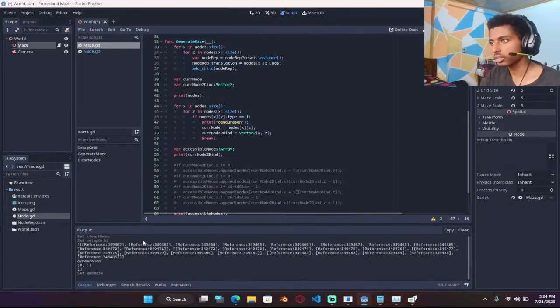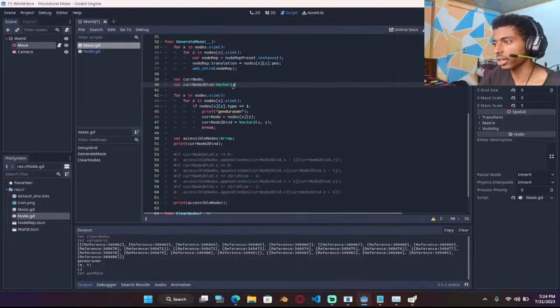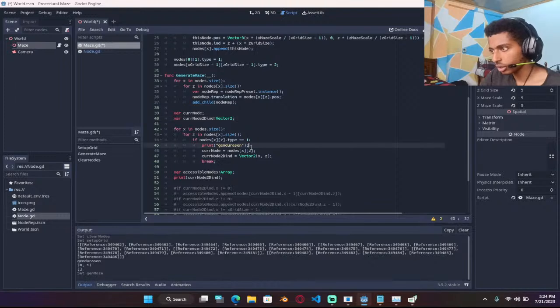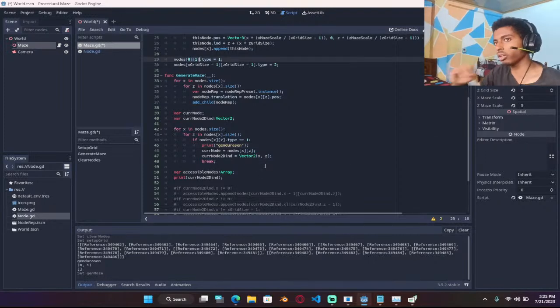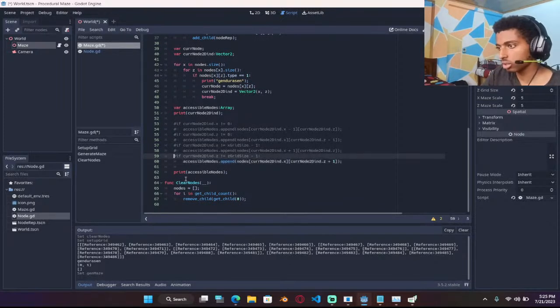Perfect. That's absolutely perfect. So this is working. We know that now. And it said Gendurasen, which is perfect. It found the node itself, and it said 0, 1, which is exactly what we're looking for. 0, 1.